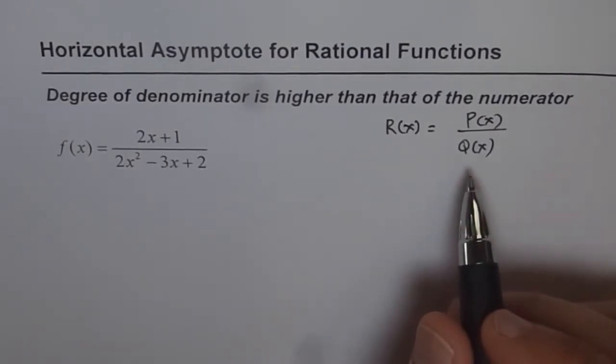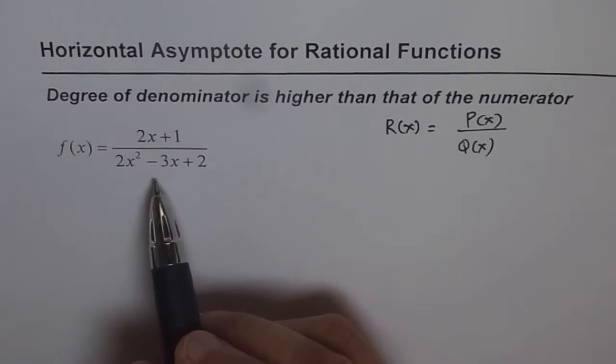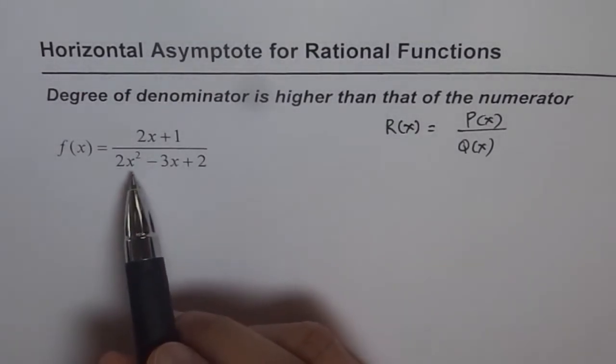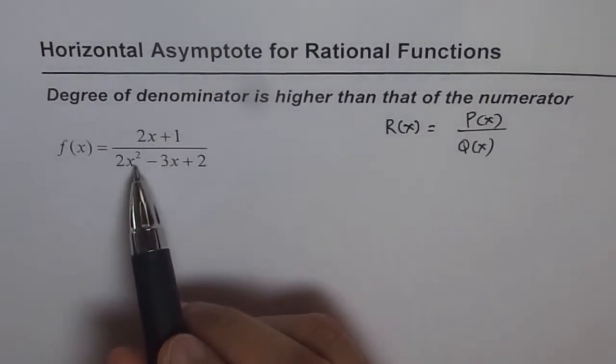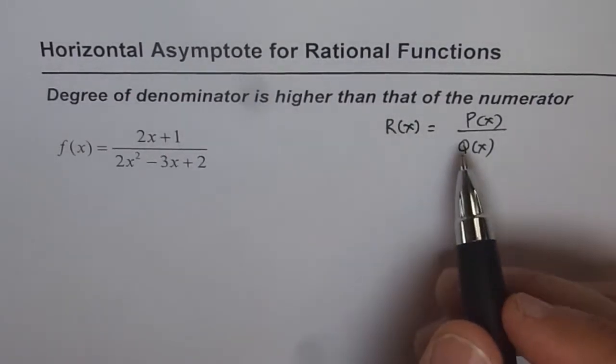Now, this is a general solution which we can actually come up with. We are trying to do it with a specific question, of course, but the degree, when we say higher, in this case it is by 1. Even if it is higher by 3 or 4, the result will be the same. Okay. Now, what is a horizontal asymptote?